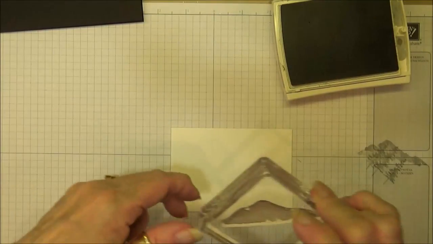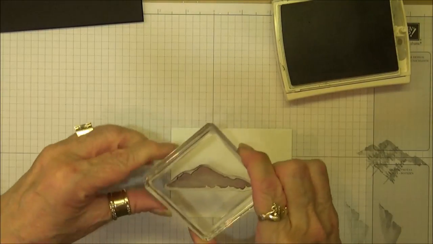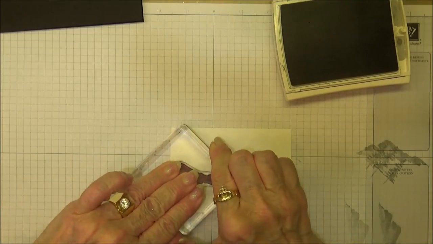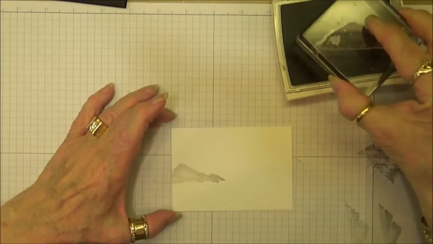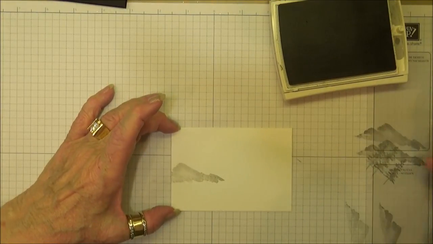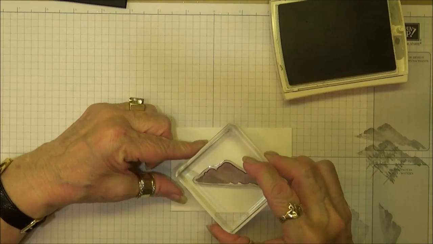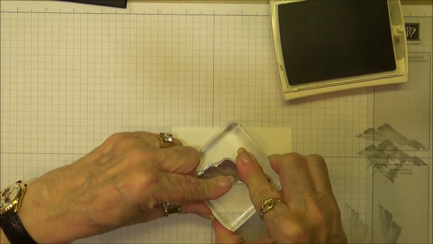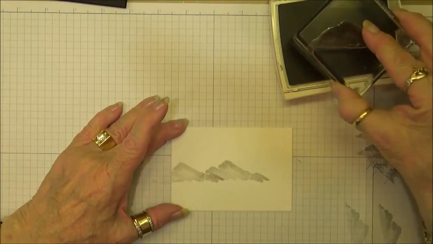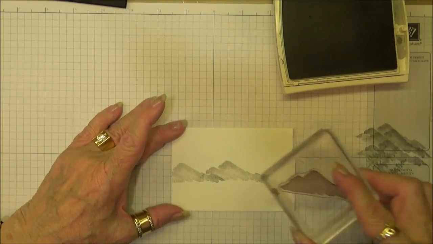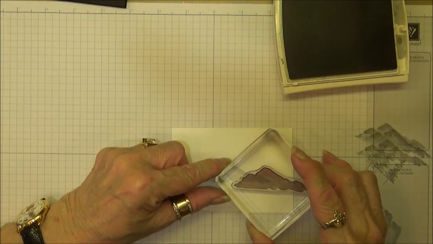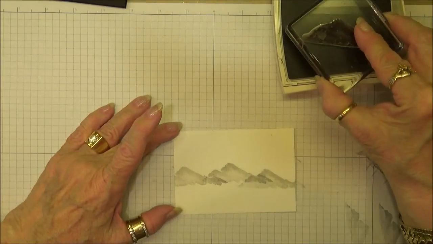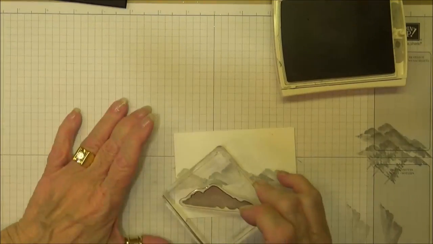So we'll just tap it off and then stamp it on the card. I'm just moving across the card at about the same level. Then this one I'm going to bring down just a little bit, and for the last mountain we're going to be stamping that right here.